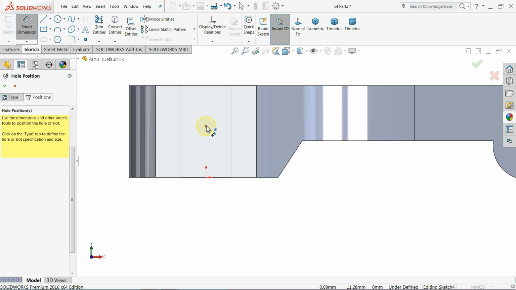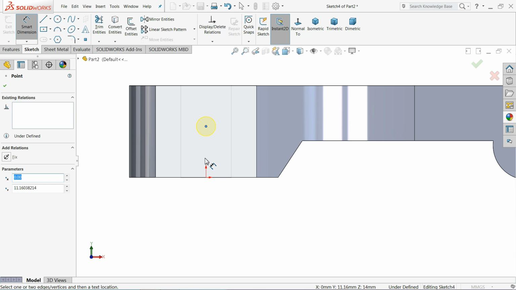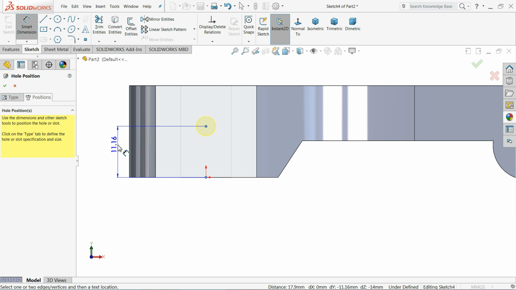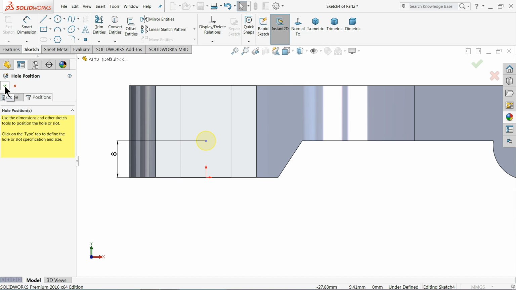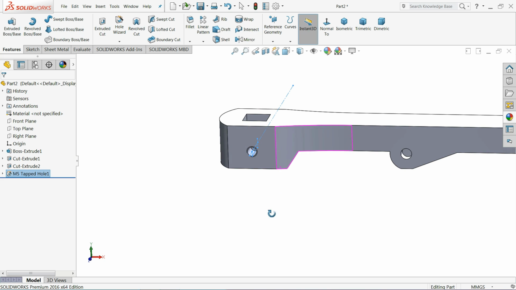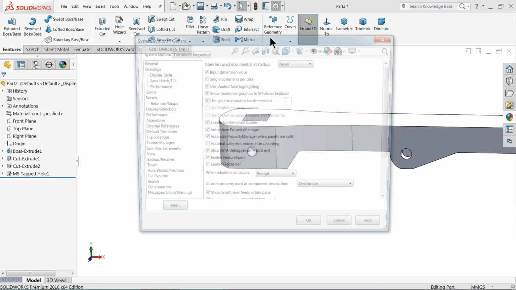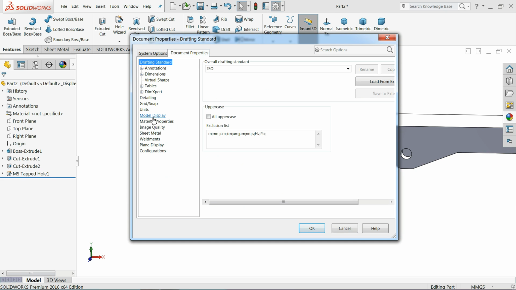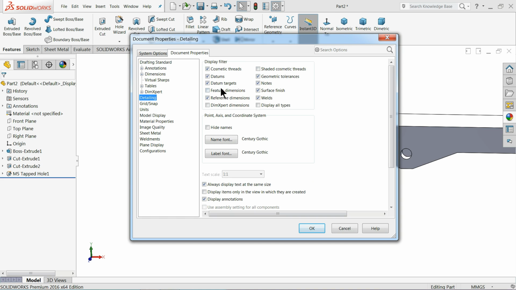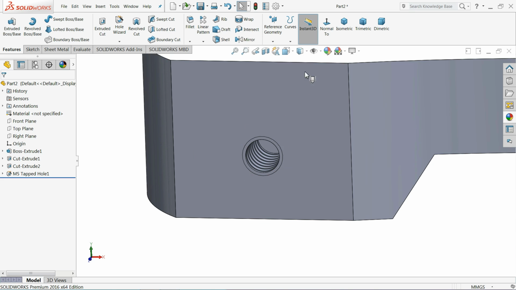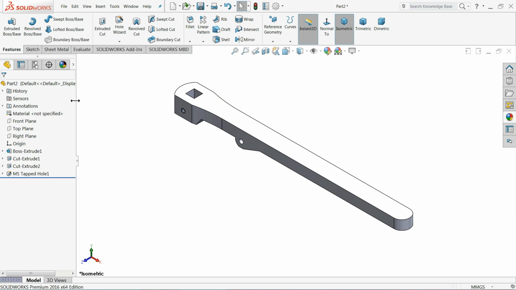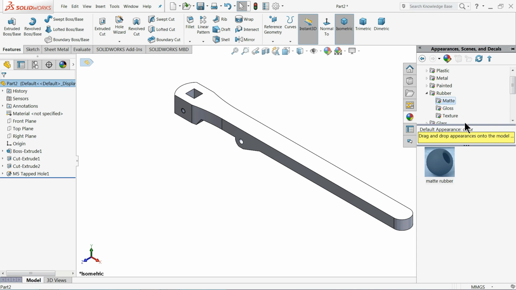Let's define this, 8 millimeter. Select OK. Choose here detailing, shaded cosmetic thread. Now you can see the thread inside. Now here let's define the material.